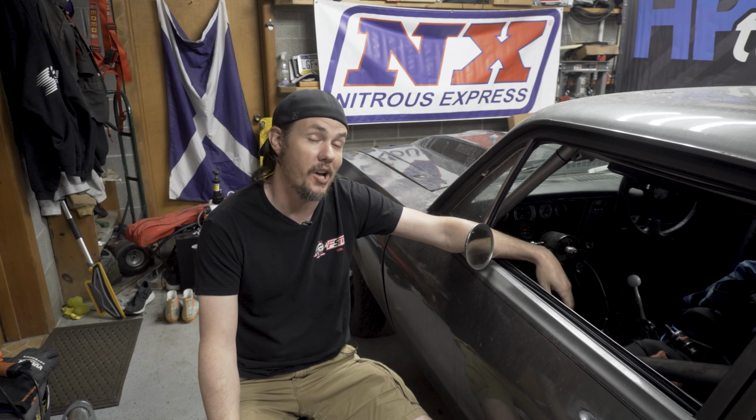We pulled over because the catch can or the expansion tank on the radiator came loose of the bracket, so we pulled over to resecure it, make sure it wasn't banging on the power steering pump. Those guys were in front of us. They went down, came back and checked on us, and we sat there and hung out and chatted for a while. So super cool guys that didn't have to do that, but they did take the time to come back and check on us. And actually commented on the fact normally we don't have muscle cars that are keeping up with us on these kind of events. And I said, well, after we do the gear swap, it wouldn't be this way, and it wasn't. 55 was about the max that you were going to get out here.